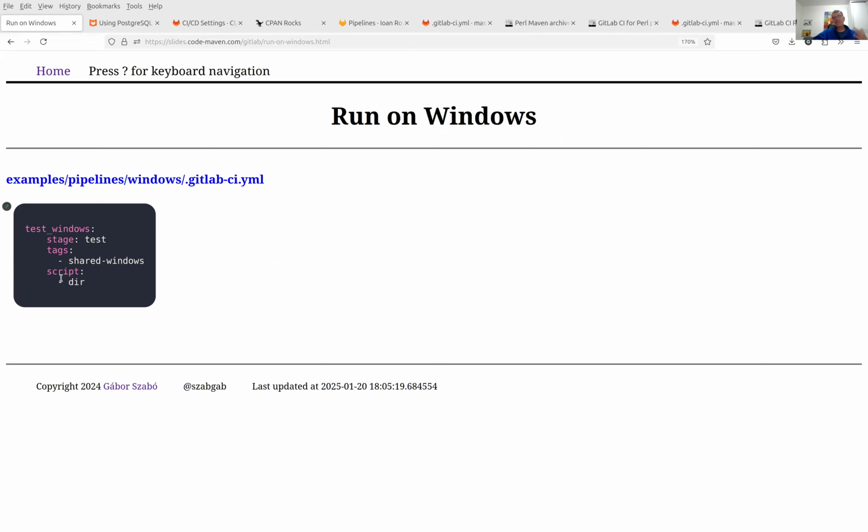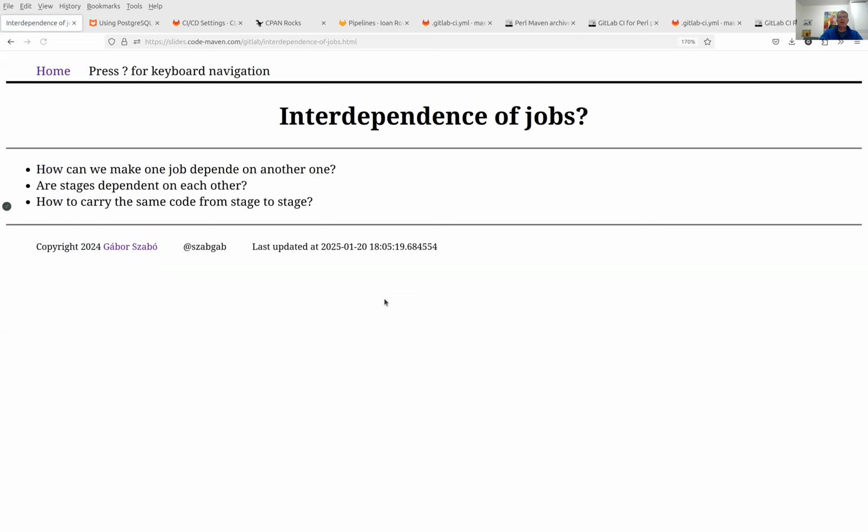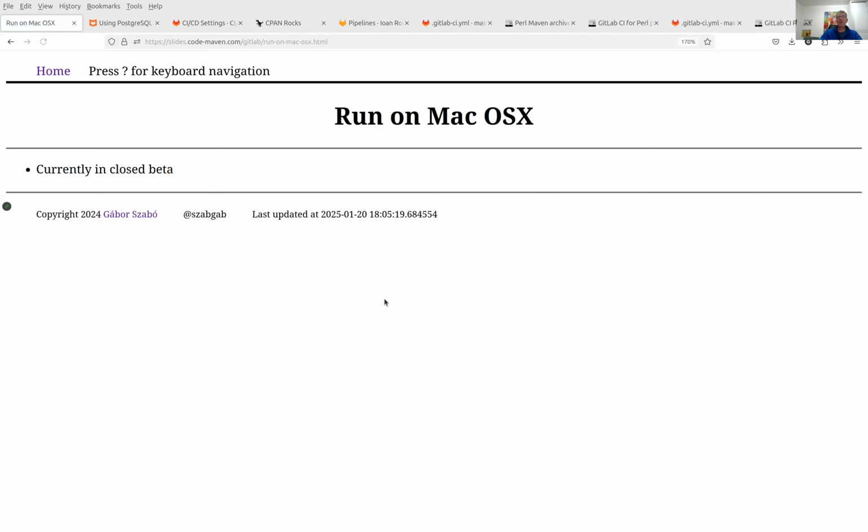Oh, I didn't try this one. Apparently, I have this on how to run on Windows. I haven't tried it recently. These slides were created a couple of years ago, and I updated only the first few parts of the slides and then wrote those examples. So I'm not sure about this. Apparently, this is old because since then macOS is available. Yeah, these are some questions. Anyway, let's go back to here, and that's it.